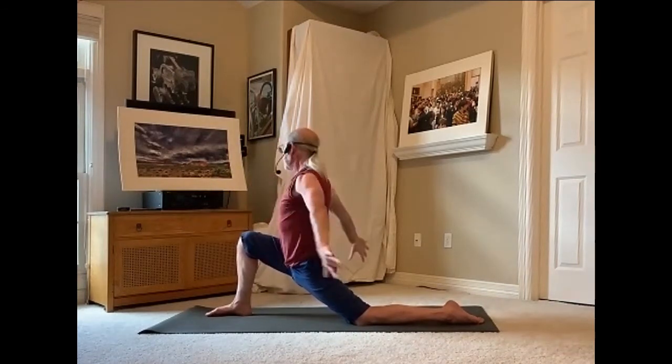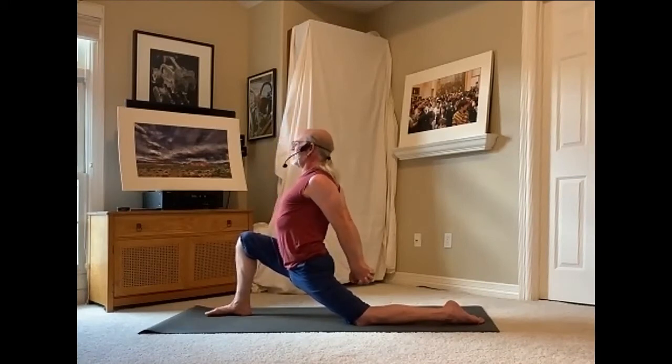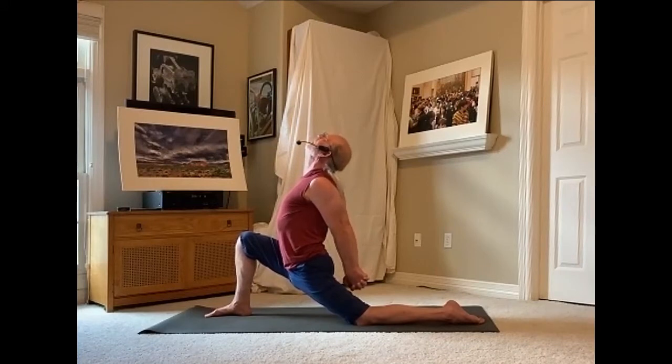Now release the hands behind you, interlace the fingers. Press the knuckles towards that left heel. As you bring your shoulder blades together, lift your chin. Now breathe. One more breath.